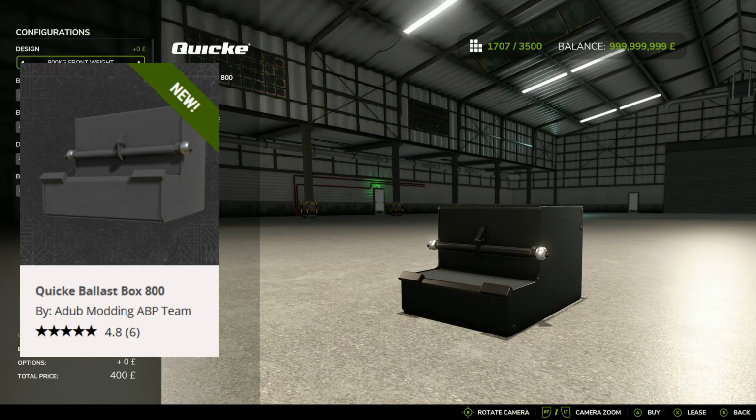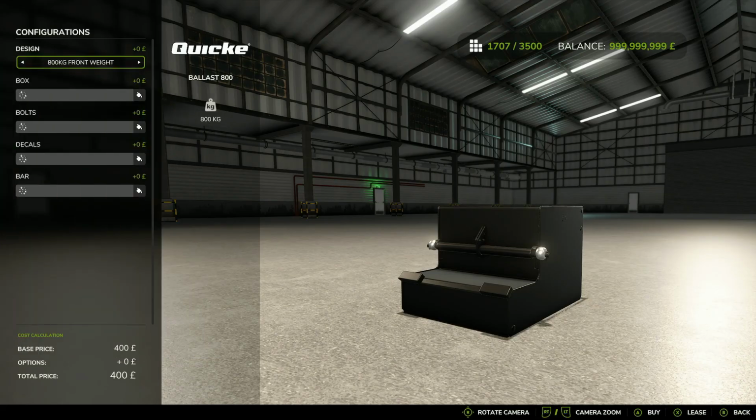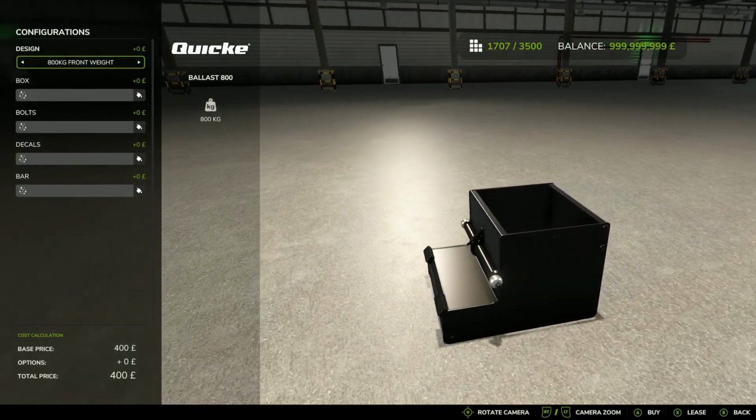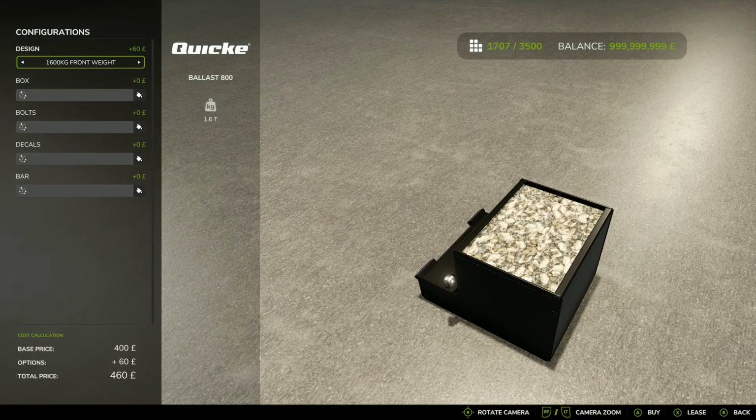And next up is the Quicke Ballast Box 800. This is by AW Modding ABP team. 1.55 megabyte on the download, and you're going to find it under weight. Now, it's got an 800 kilo weight to start with. It's going to cost you 400, and the extra bit is going to be putting some stones in. All right, fair enough indeed.